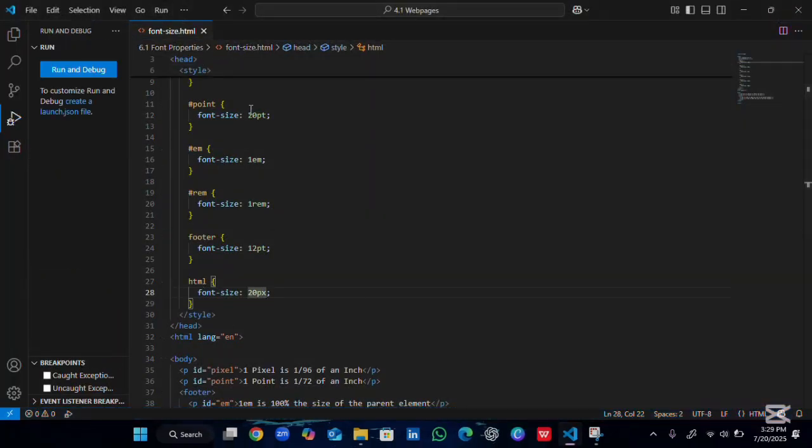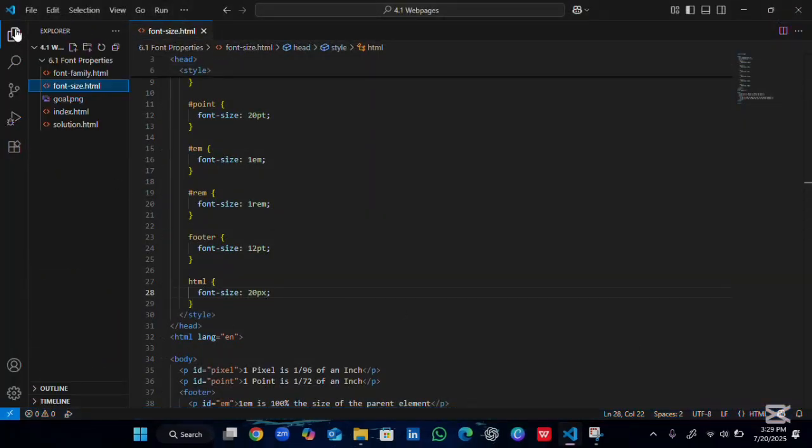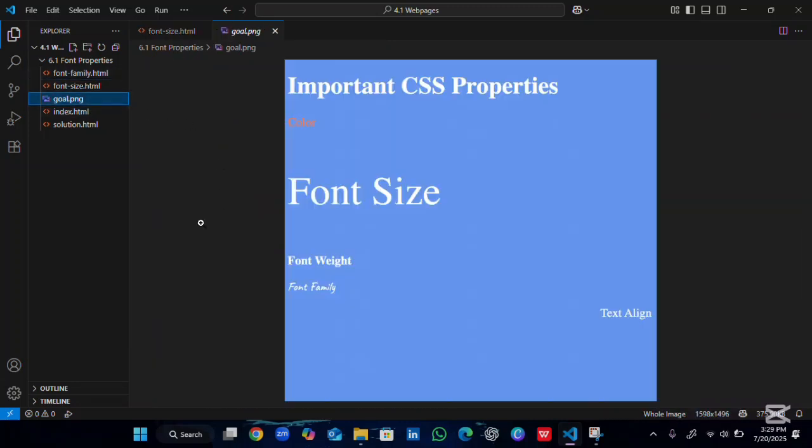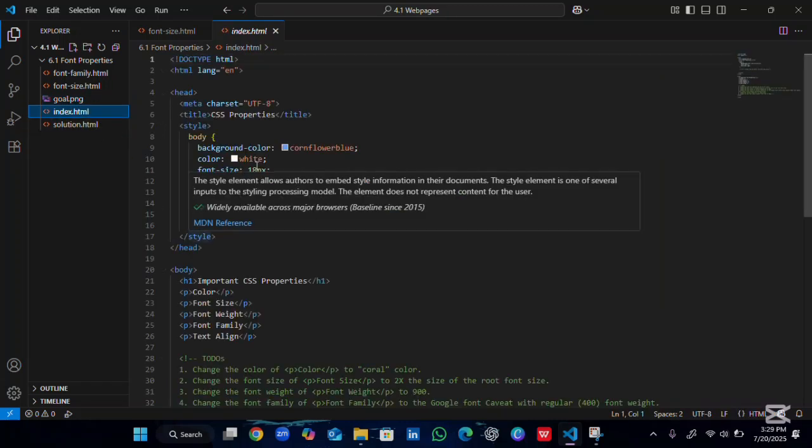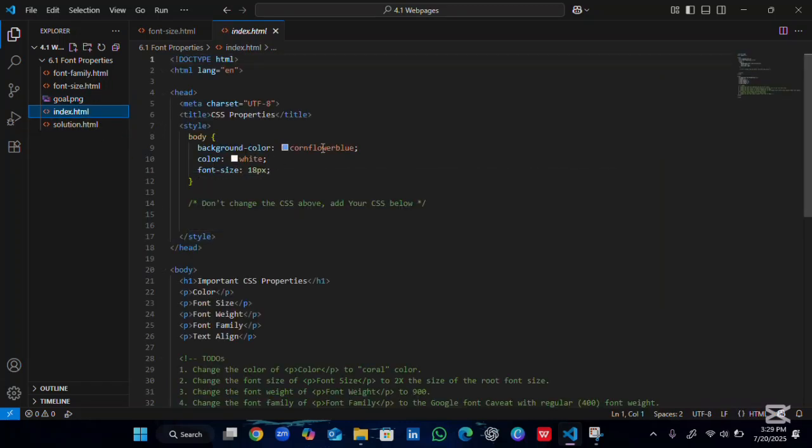When I go into the files, here is our goal. It should be like this. You have to change the font, its size, and the color, which we have already discussed in the previous lecture. You have to color it white and cornflower blue, which is the color name.